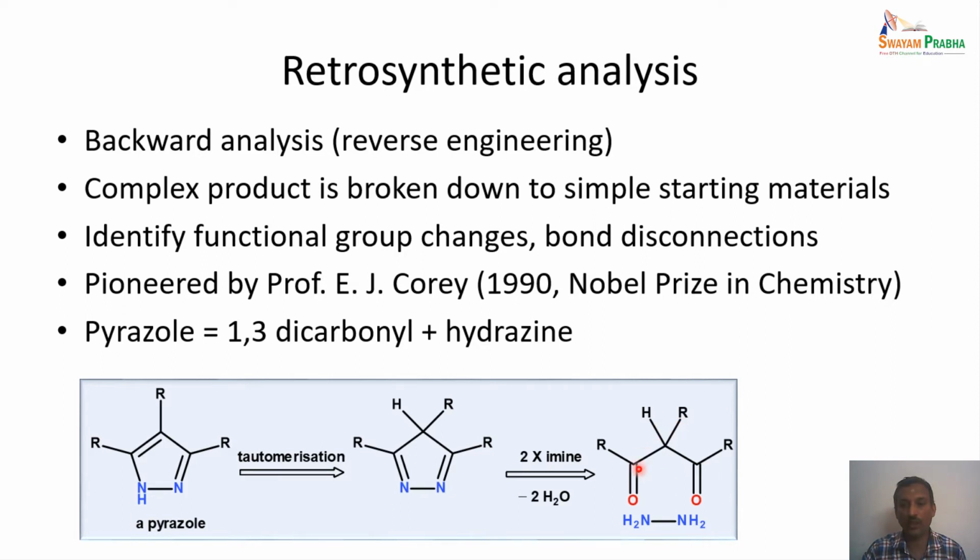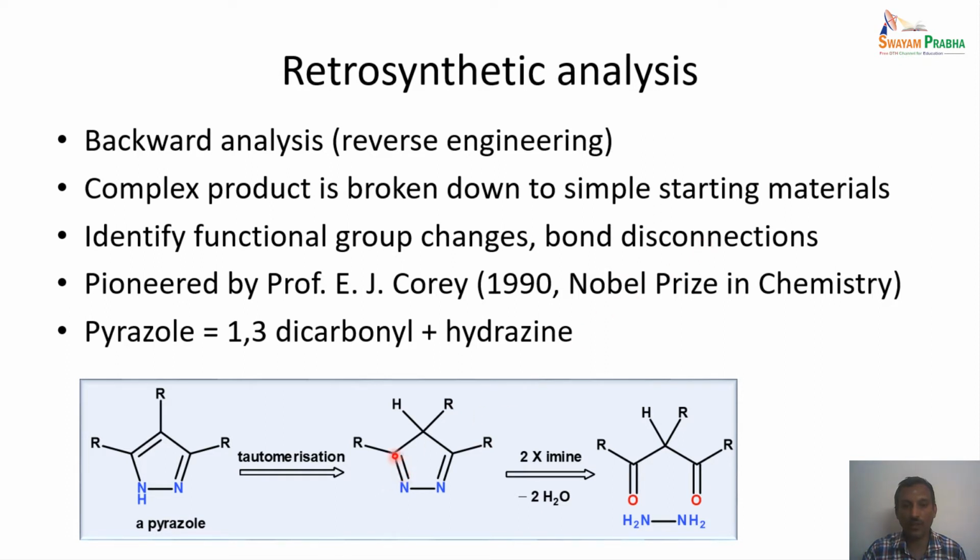This is the way we break the final molecule into the possible starting materials. So this is how the retrosynthetic analysis works. In the actual synthesis, we mix these two things to get the final product. In the retrosynthesis, it is actually done on paper only. This is also called a paper analysis in the beginning, and from the paper analysis we can find out the different bond disconnections. That is what we have written here.